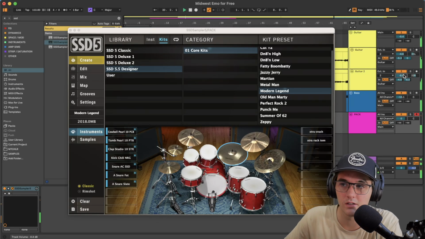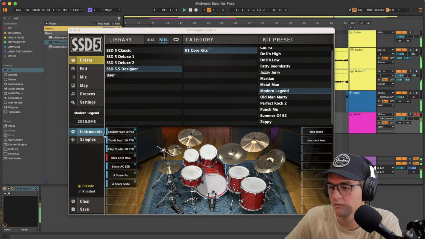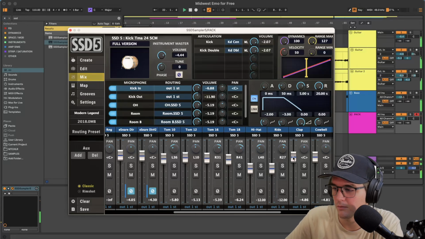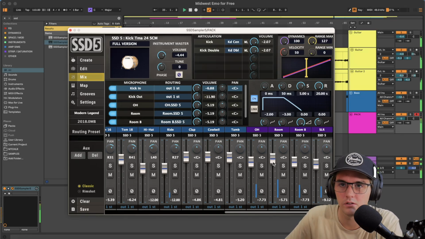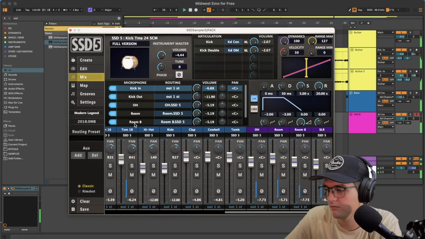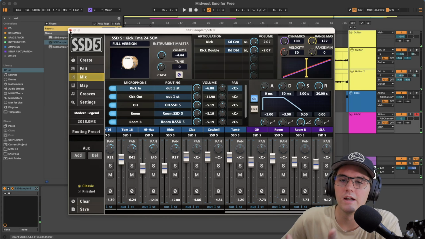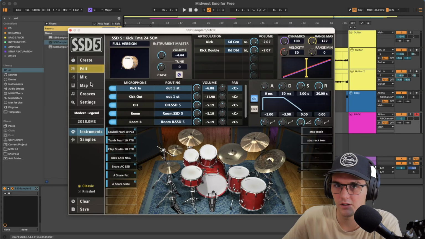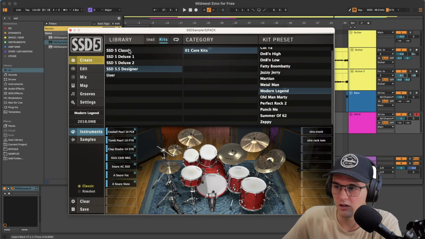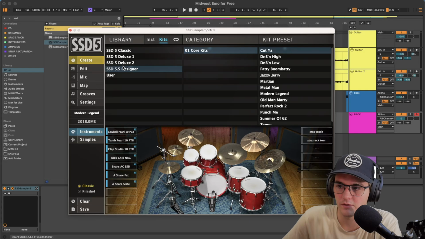This drum kit sounds awesome. Add some more room in there. I would totally use this. And so obviously an advantage to having something like this is the ability to have a bunch of different sounding kits, as opposed to buying like 6 sample packs of 6 different types of kits. You can just have all these kits available to you. And there's a bunch of them, so it's great.